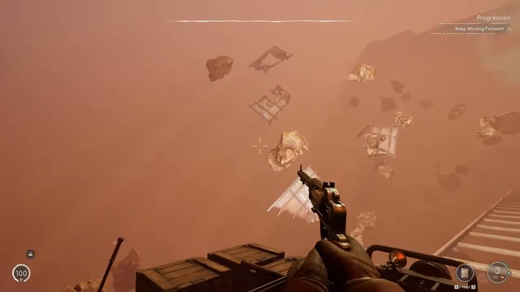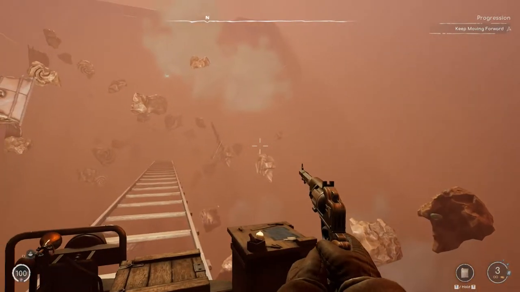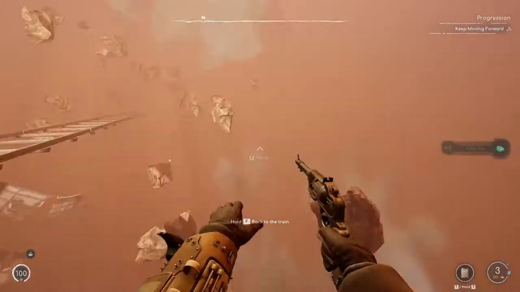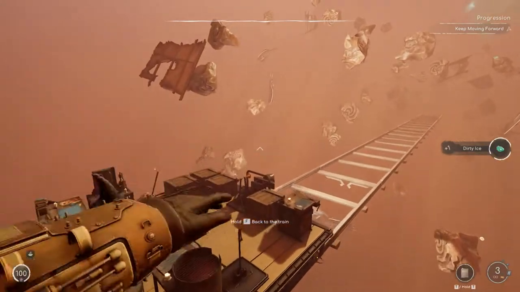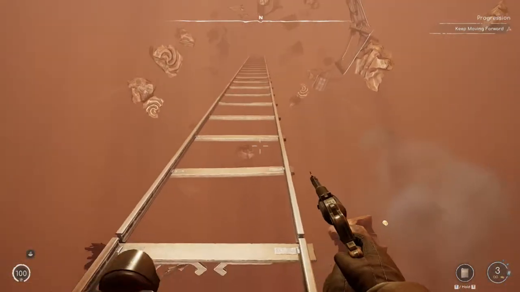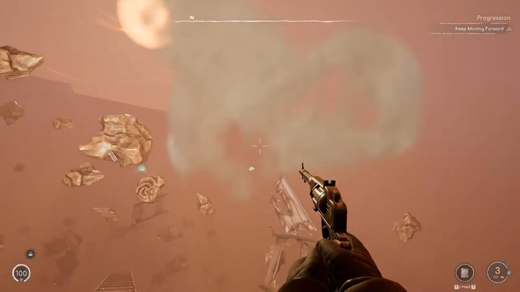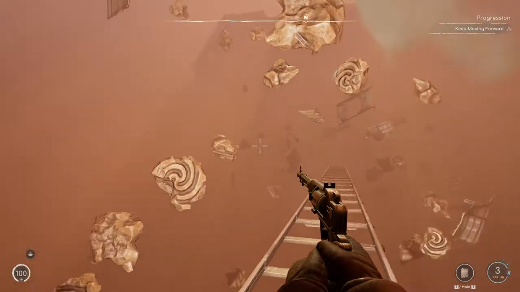We're gonna have to hit the brake soon so we don't crash into the thing. Actually, I don't think we can. I think we'll come to a stop automatically. Got some more dirty ice. Need that. It'd be nice to get an inventory upgrade, because I only got the 10 slots right now. 12.